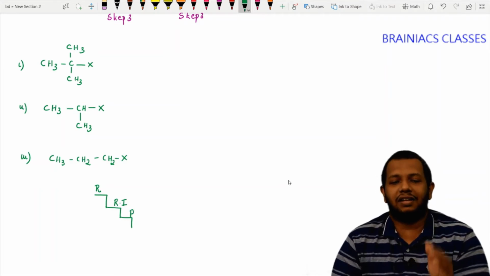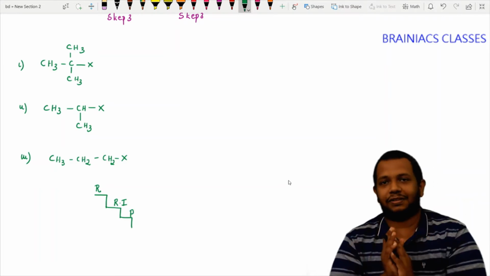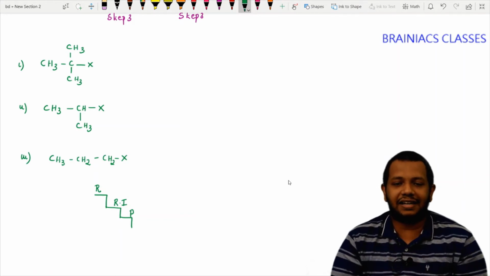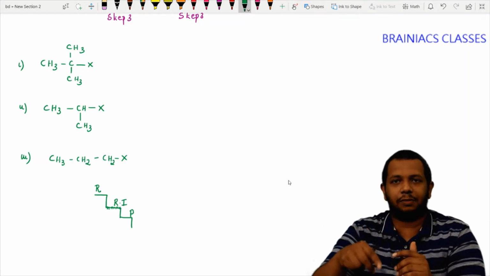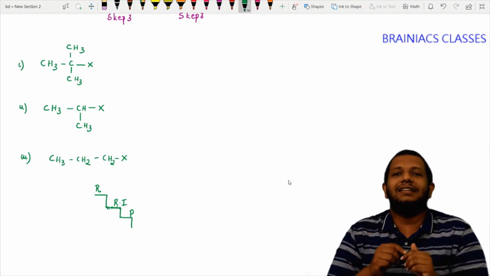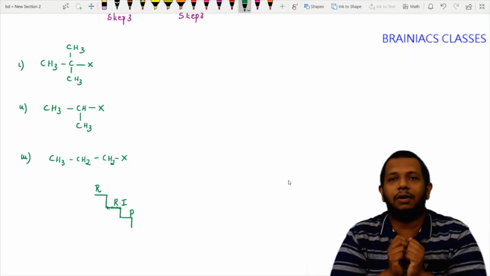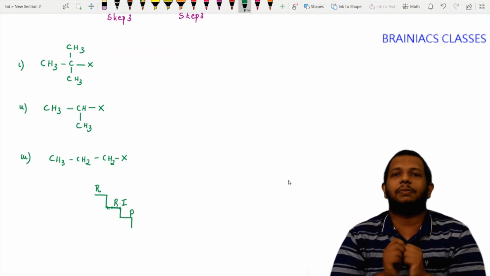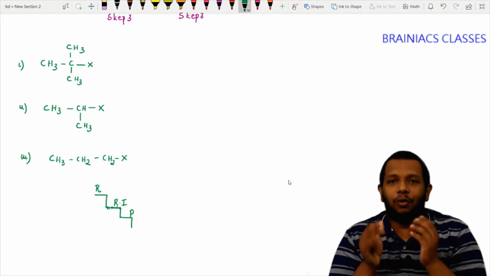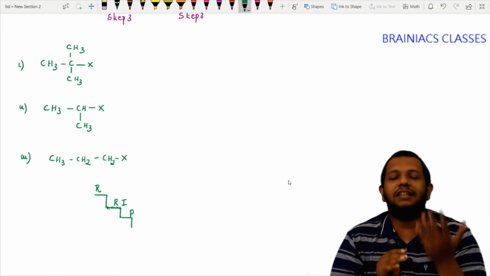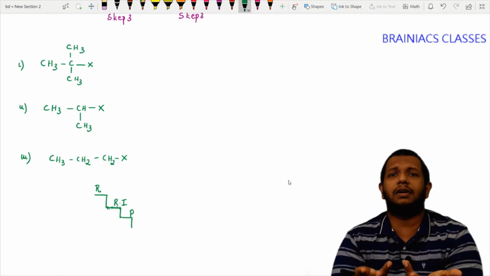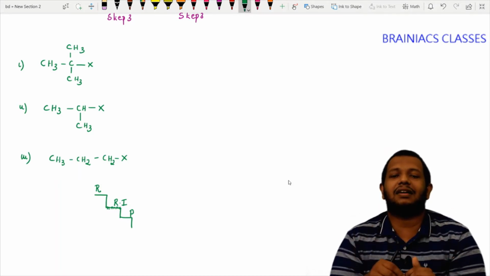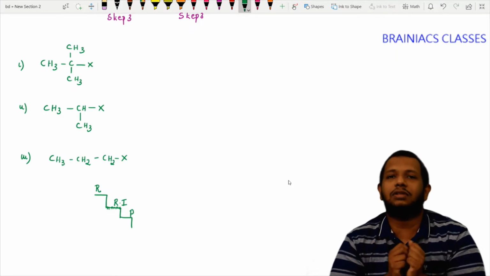Now you can actually think of 3 steps. My question here is, if the second step is not stable, that means you think like you are jumping from one step to the next step and from the next step to the third step. In this case, if the second step is not stable, will you jump from the first step to the second step? Surely not, correct? So my criterion for saying the reactivity is, if the second step is more stable, then more easily this second step can be converted to the third step.